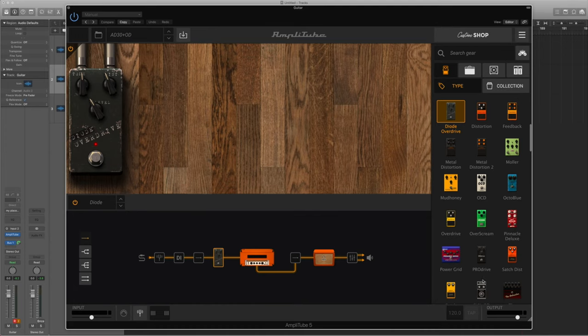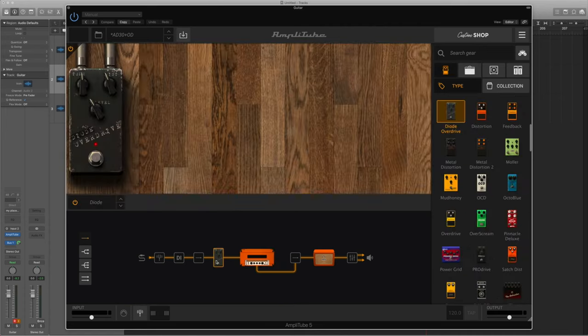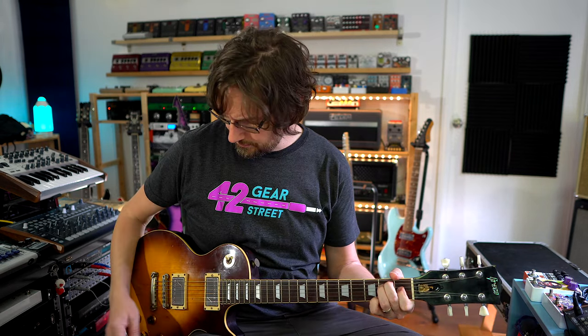AD30 plus OD. That looks like the same thing, just with the overdrive. But that's the 2x12. I think I like that. That's got less gain, so it's more just that overdrive. I preferred that one before. With this knob down here, if I pull that out, it's meant to go to a true single coil. Yeah, not sure if I like that sound.